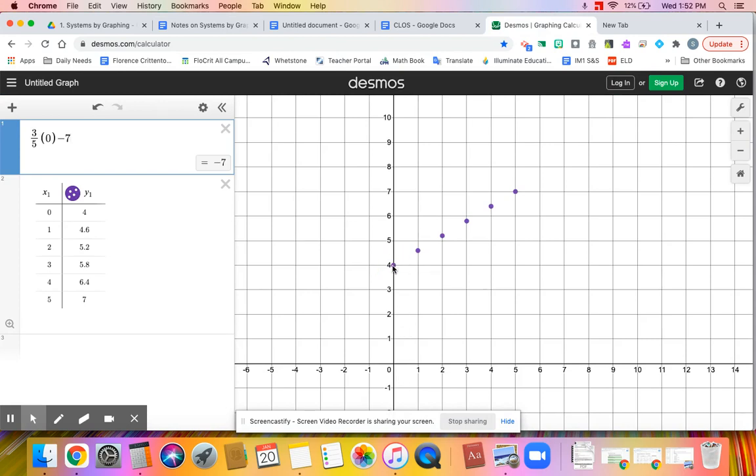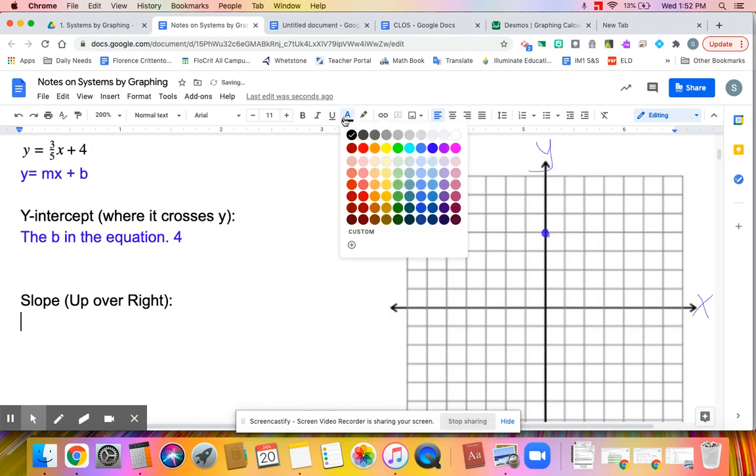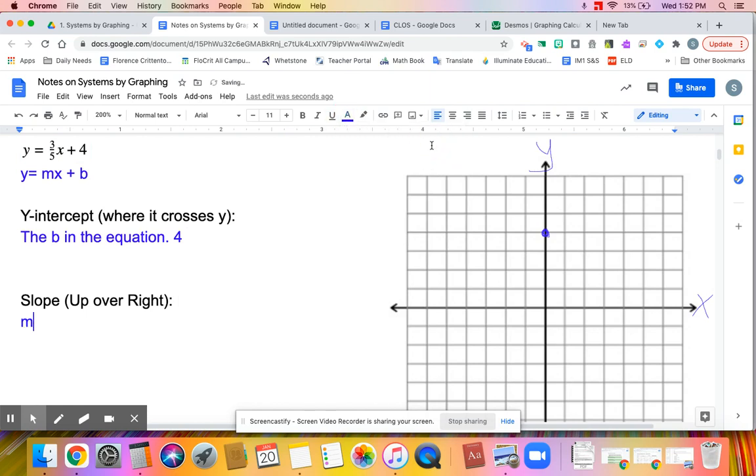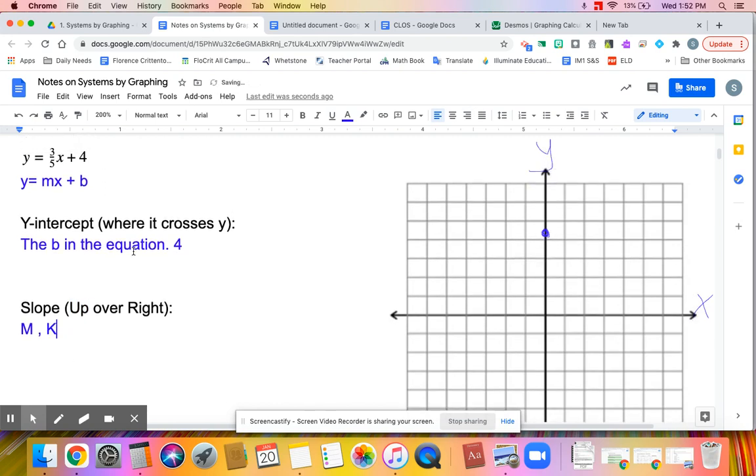That's right there. But to get our next dot that we want, the number in front tells you what you're growing by, but it's a fraction right now. So slope in the equation is your m. However, your m, your slope, always tells you the top number is how far up you go, and the bottom number is how far to the right you go. So in this case, it means we're going to go up 3, but then right 5.